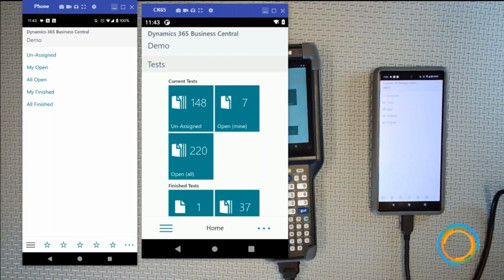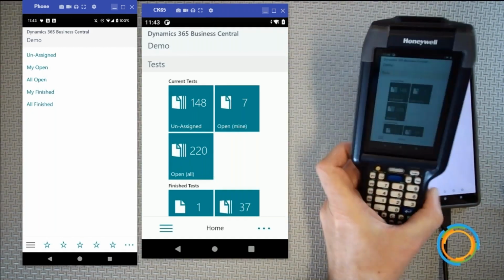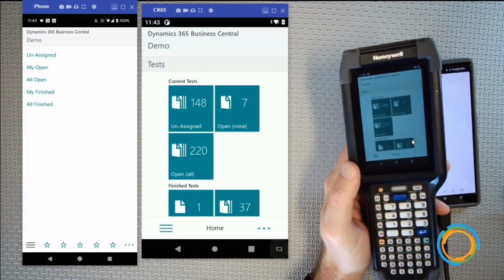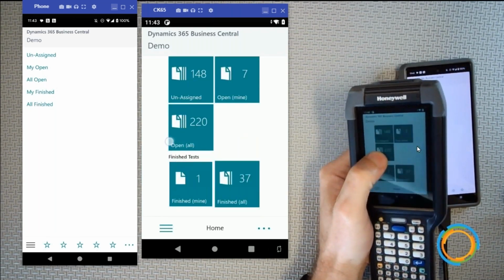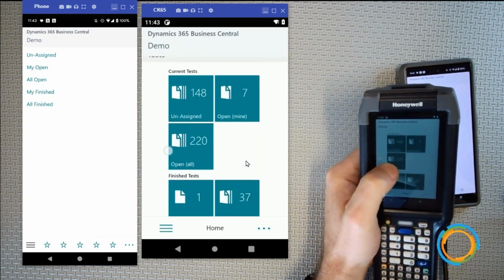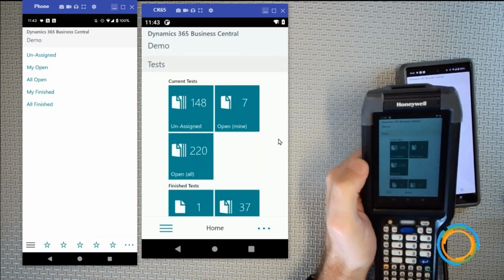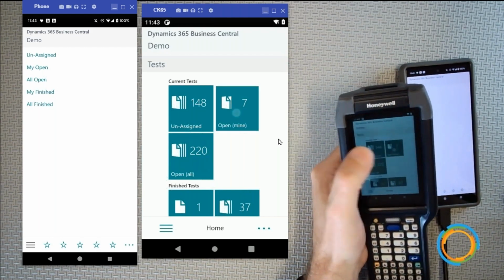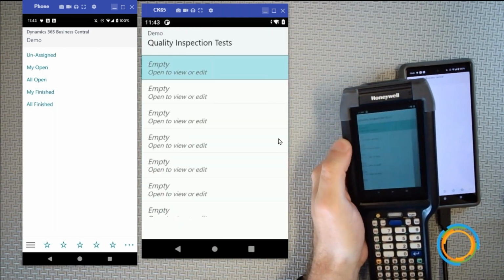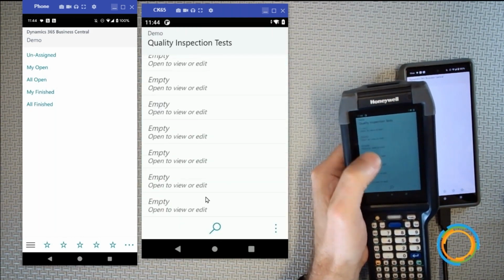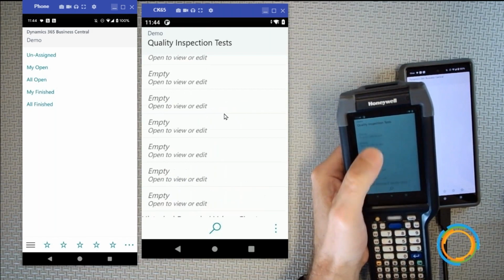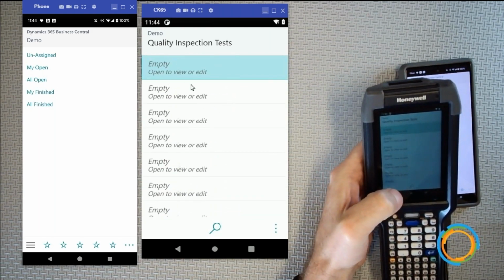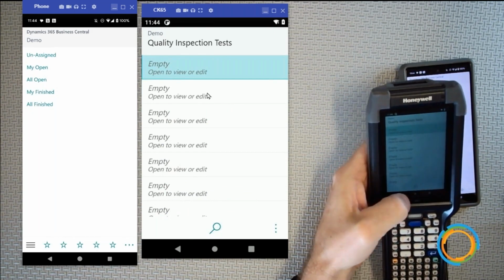So what those look like, just for fun, are these. All right, so there's my handheld device running Business Central, and again, it could be running Teams instead of Business Central or whatever. And this one here is using sort of the full role center. So this is just a standard role center for Quality Inspector. So I can come in here, and if I want to see my tests, I can hit that, and it's going to show me my tests. This isn't configured properly for the default view, but I've got a list. And again, you'd have to go in and set up the brick properly for this view.